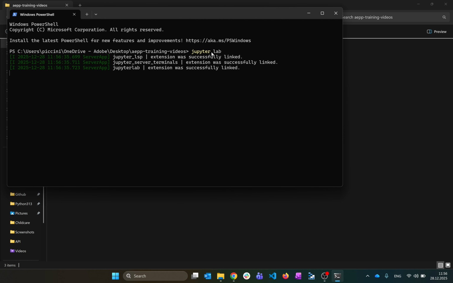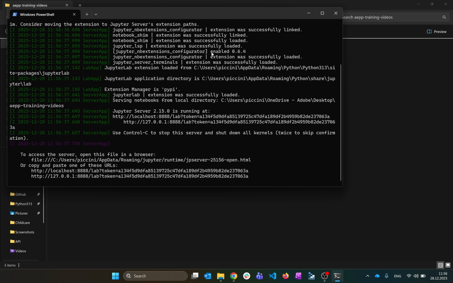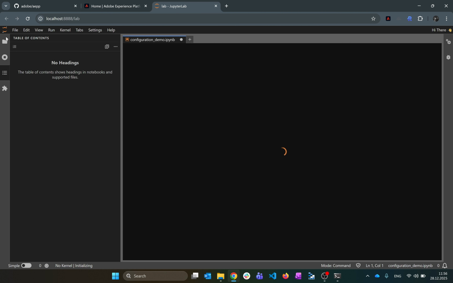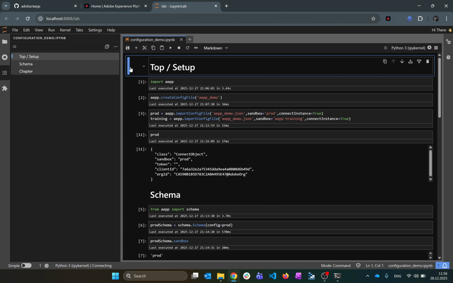This will start a new browser tab. If you go on here, you see that I have my last demo that I was doing with you available. If I look here in the file browser, I can see all of my files.